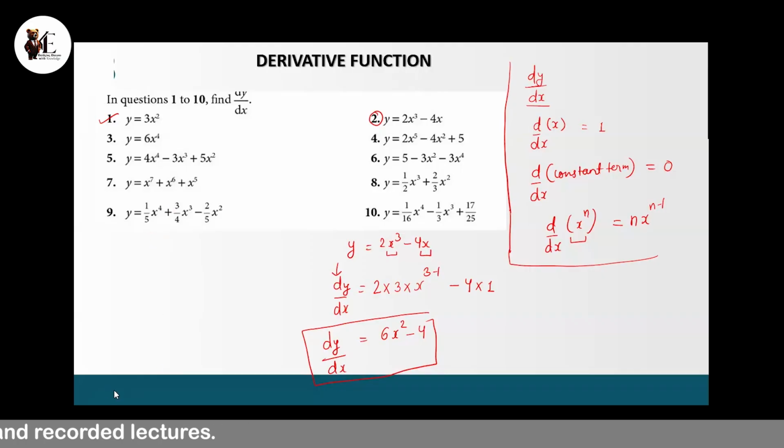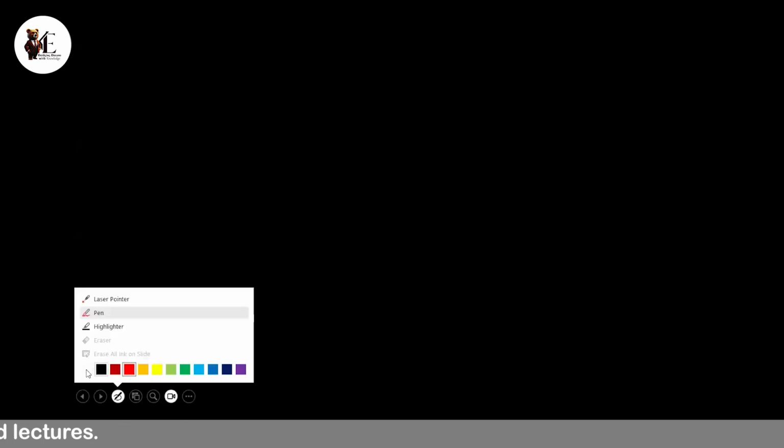Yes. Let me give you one more example for better clarity. Let's say I'm writing 2 examples: y is equal to 2x squared, and the other one is y is equal to 2 plus x squared. Now the difference is that this 2 is in multiplication with x squared and this one is in addition.